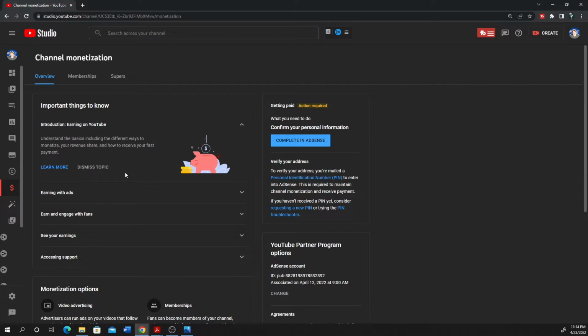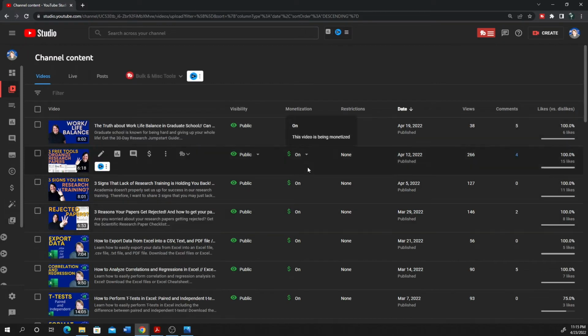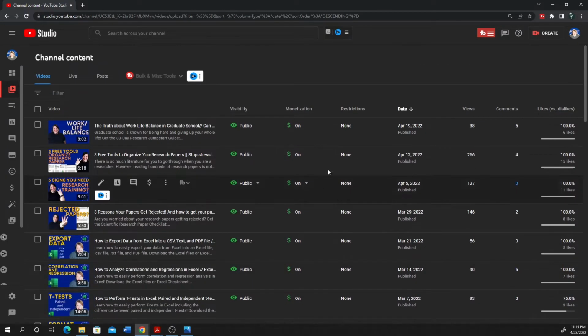And at that time, you can choose whether you turn it on for just any content moving forward, or if you turn it on for all of your existing content. In my case, I turned it on for all of my existing content right away. And that then automatically turned all of these to on. Now, if there's any video that you do not want to be monetized, you can then go in and literally turn this off, really simply by toggling to off. So that is how to just start getting actually paid for the ads being run on your videos.